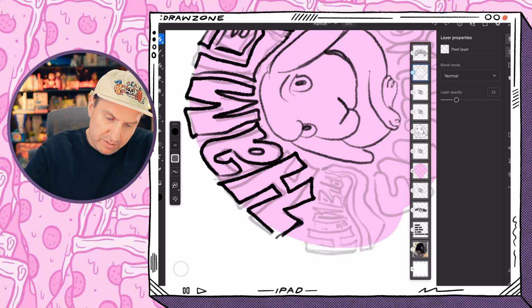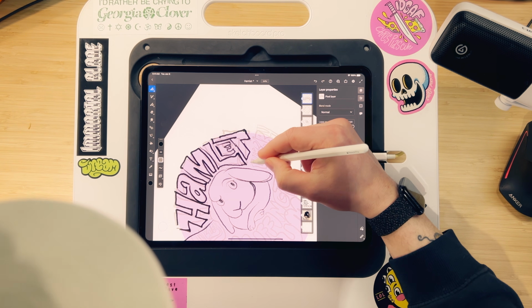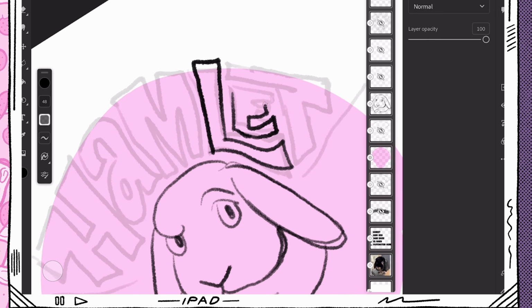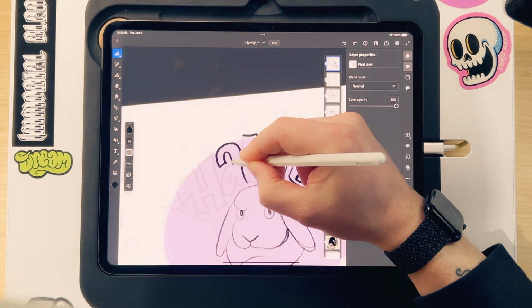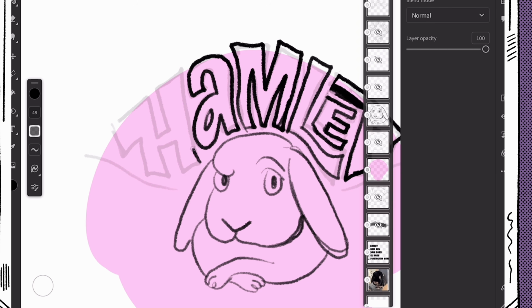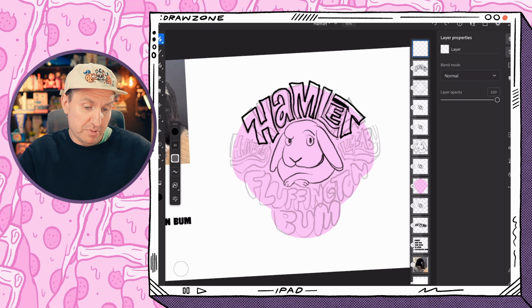I think what I'm gonna do is just make a line here for the top of these 2 little words. That way I can focus on just the Hamlet for now. I don't want there to be a perfect top. I want it to be breaking that border a little bit so it's a little uneven, a little bit more playful. That'll give it a little bit more energy. All right, I think this Hamlet lettering is looking pretty good. I think the other stuff is working pretty well as is too. I think we can just go ahead and tighten this up.